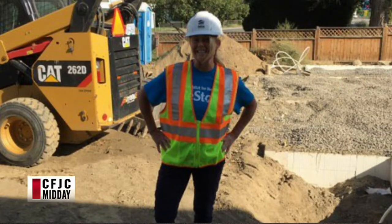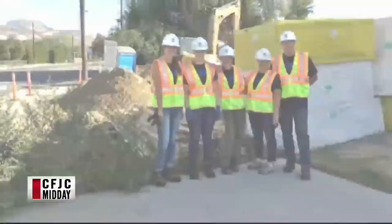We did a lot of moving lumber and rebar and digging around the foundations and raking the rocks and then poly-sealing it off. It was a lot of hard work, but it was a great experience. We have some pictures from out in the field. This house, of course, being built in West Side. And Tanya, is that you? That's you, Kim. It's hard to tell with the hard hat.